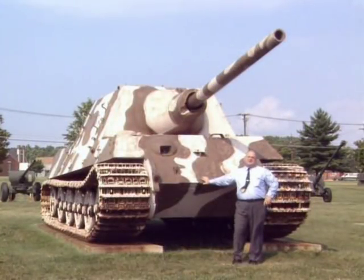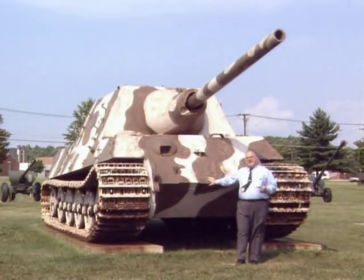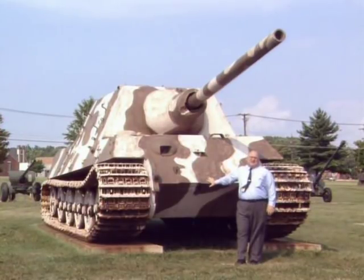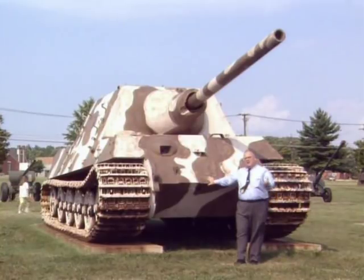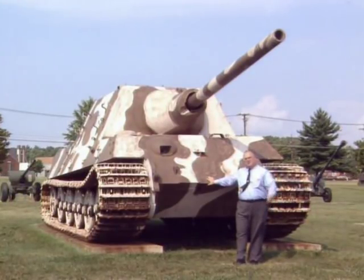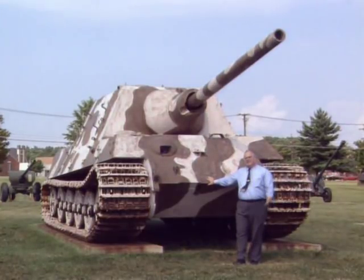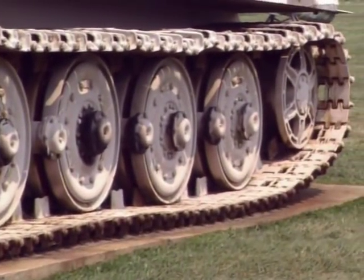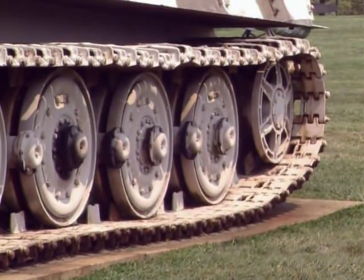The Jagdtiger is based on the chassis of the Tiger II tank and carries a 128mm gun — the largest anti-tank gun mounted on a chassis in World War II. But the vehicle is just huge: a combat-loaded weight of about 85 tons, so no bridge could support it in Europe. With a major river every 50 miles, it had to be rafted across rivers. It gets about eight gallons to the mile — this when the German Army had very little fuel. When transported by rail, it required smaller tracks to be fitted so two trains could pass on parallel tracks. The crews did not like this vehicle. It was effectively meat on the table for rocket-firing Typhoon and P-51 aircraft.